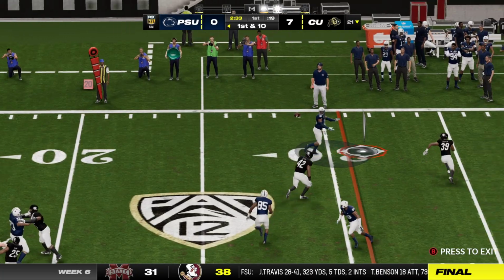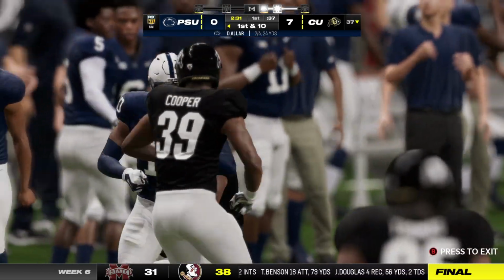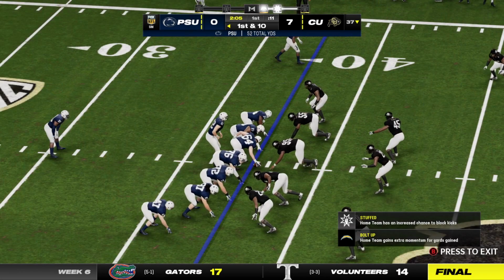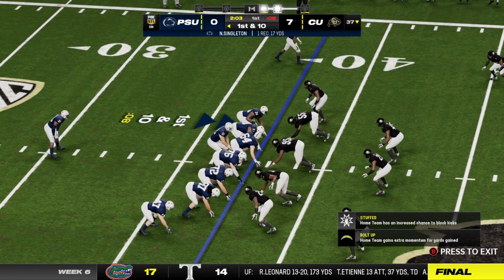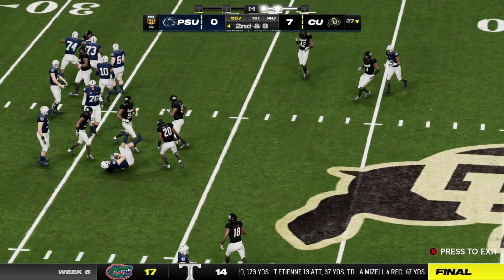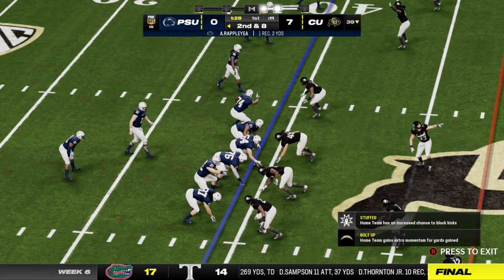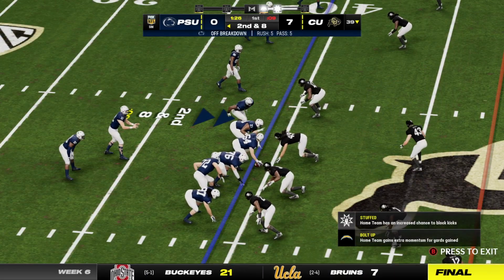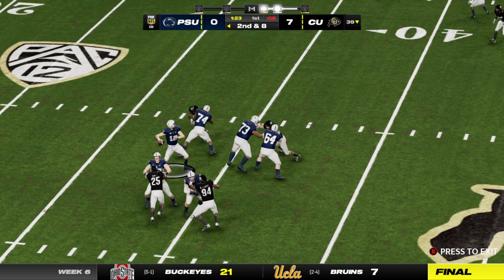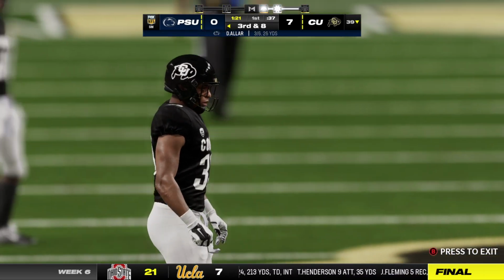They'll come out throwing here on first down. He's going to find his running back. It's complete. And they're able to get this one across the 35. Back to throw now on first down. It's a short one here, complete to the tight end. Ball on the 39. Here's the 2nd and 8. They'll look to throw. And his throw's going to be incomplete.